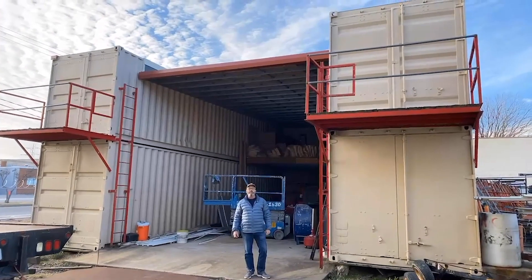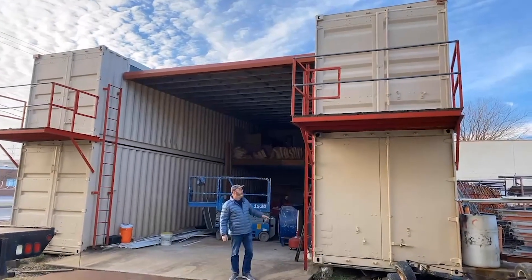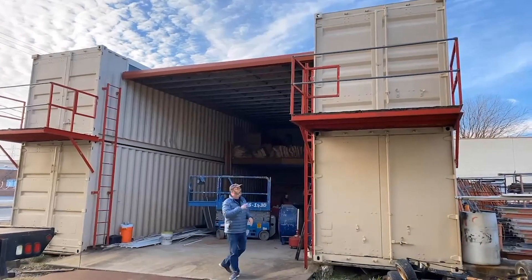As you know, Heather and I also do commercial listings. We're here at a listing that we have on Brook Road, and I'm here to show you these storage containers. These containers could have traveled the world over, but they are here on Brook Road and they're used for storage.